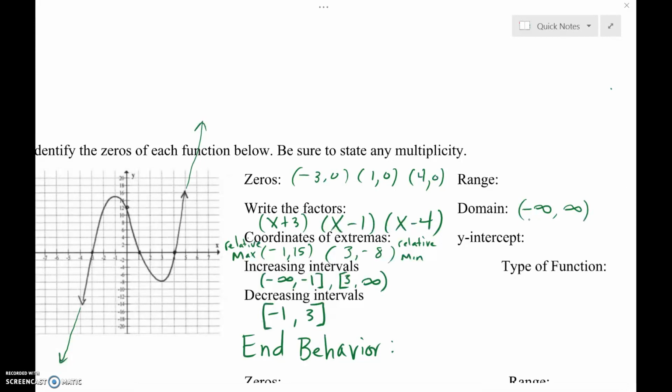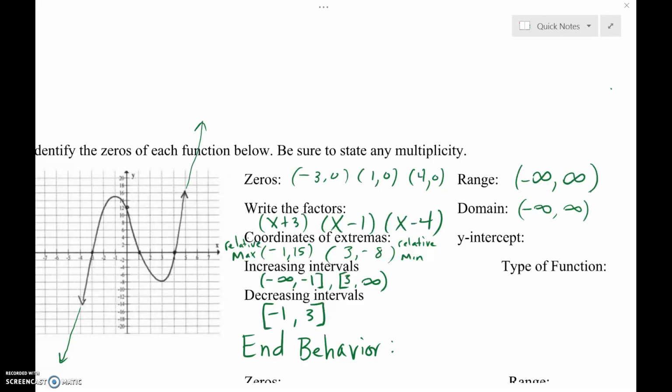All right, my range, I seem to go down forever and up forever, and that gives me another one of those -infinity to positive infinities because all y values are covered by this function as well. There is no place that we don't have a y value that gets used.